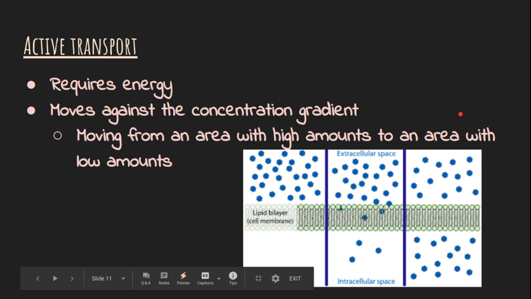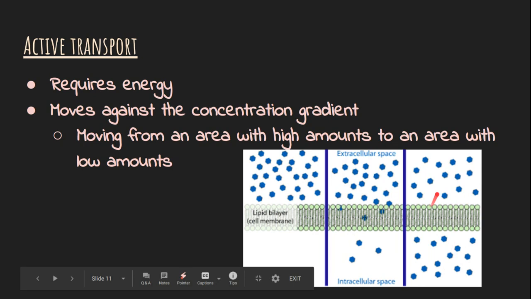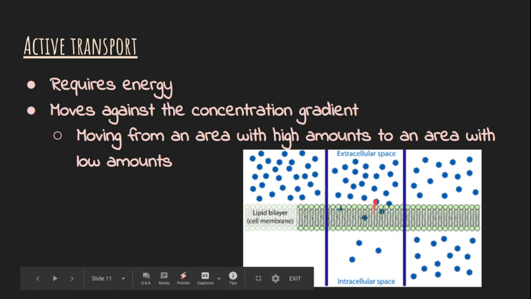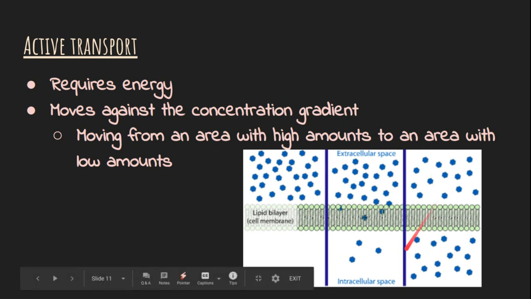So this is the next type of transport. It's active transport, and it's exactly what it sounds like. It requires energy, and this is where a molecule is moving against its gradient. So as you can see here, like I showed you earlier, if we look at this from right to left, this is equilibrium, and say these solute particles wanted to go over here, but it's already really crowded over here. So that means that when it's going over, it's going to require some amount of energy. So it's moving from an area of high amount to an area of low amount.